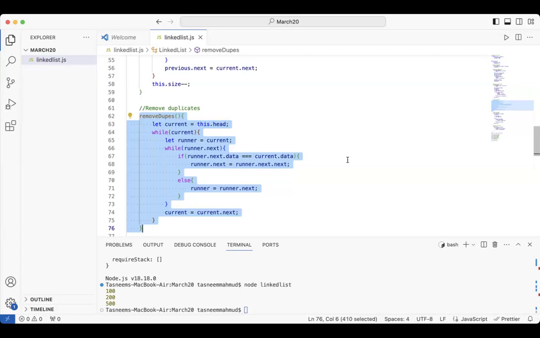Anyone? What would ideally be the time complexity for this particular function? Right. Any explanation as to why? Why it's going to be n to the power 2?